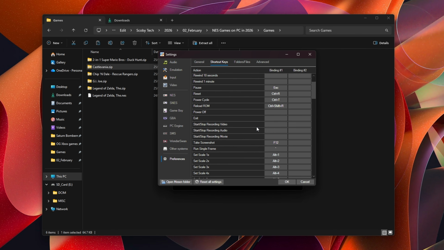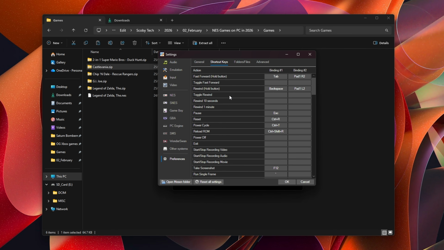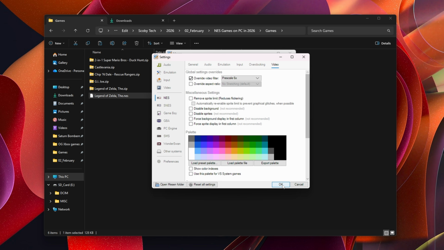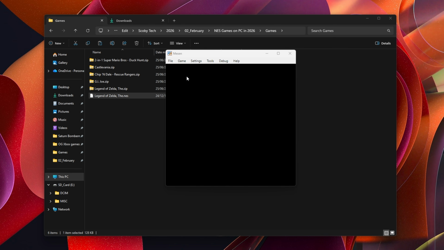I would recommend taking a look at these hotkeys. There are a couple things that are nice to be able to toggle on and off. I'm not going to be going over all of them in today's video. I just wanted to mention that they were here. There are also a couple of other things underneath the advanced tab, for example, show FPS, frame counter, and a couple of other things you might want to take a look at. Nothing I'd really recommend by default, but they are nice options to have here too. The rest of these options I'm going to be leaving alone. Click OK, and now we're going to load a game.